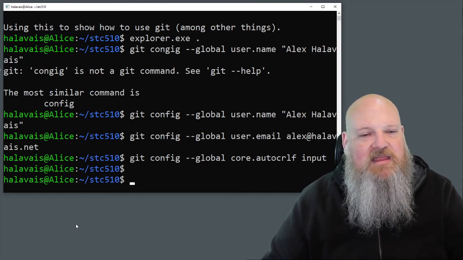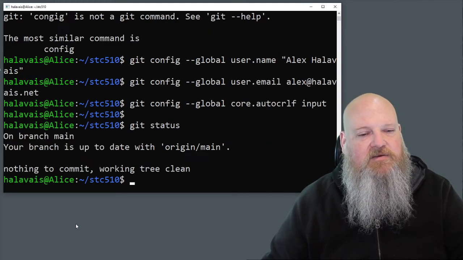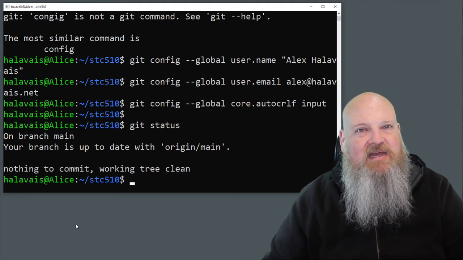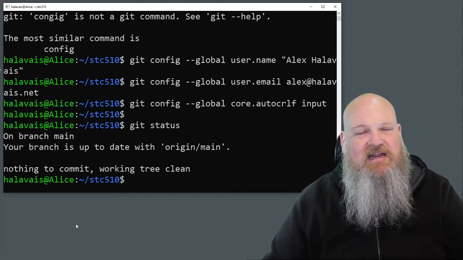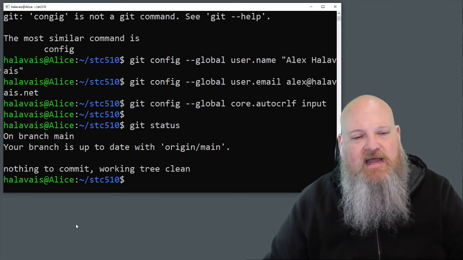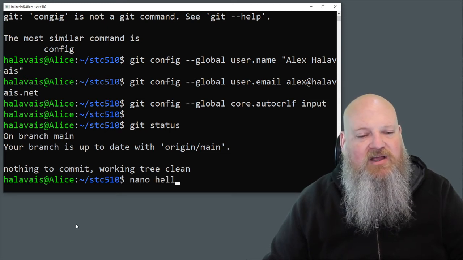All right, now that we've got it all configured, we can take a look at the status real quick. This says I'm up to date with the main branch, and I haven't done anything new here, so basically we match up. But let's go ahead and create a Python program. Let's create hello.py.